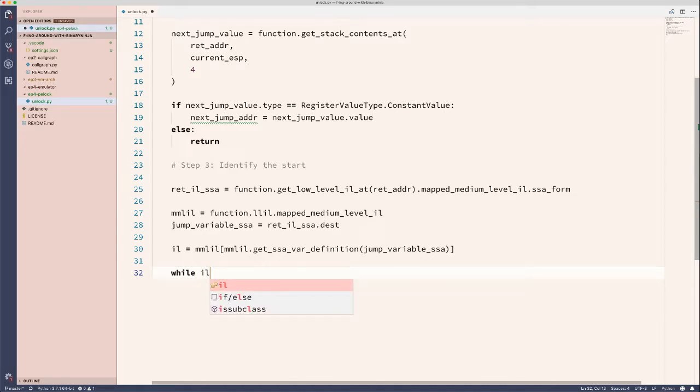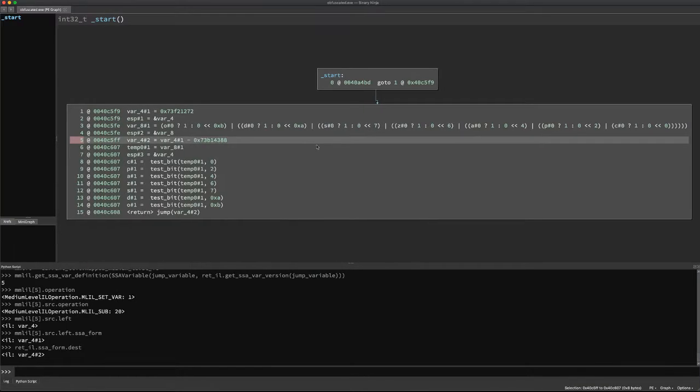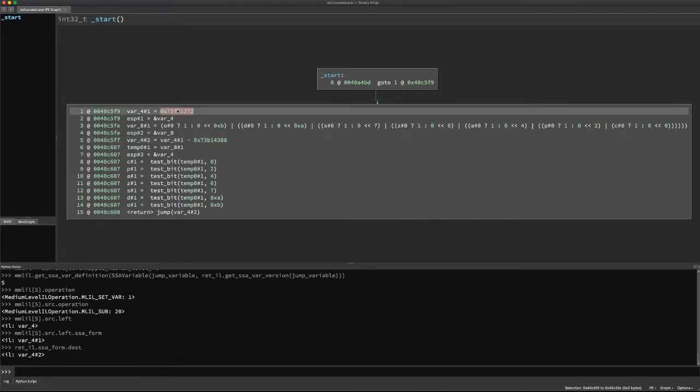Let's say while il dot source does not equal... I think that's going to be a constant. Yeah, cool.